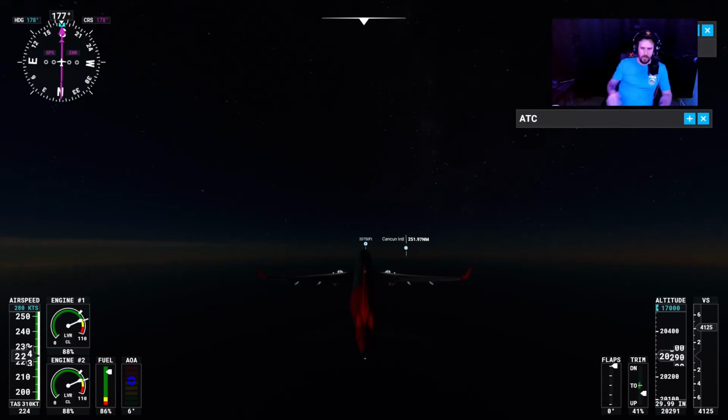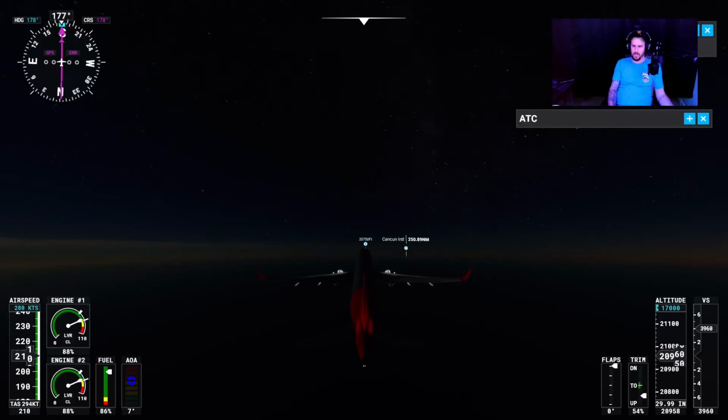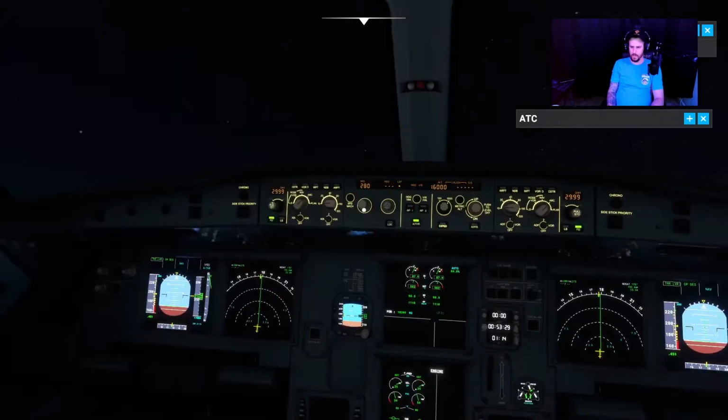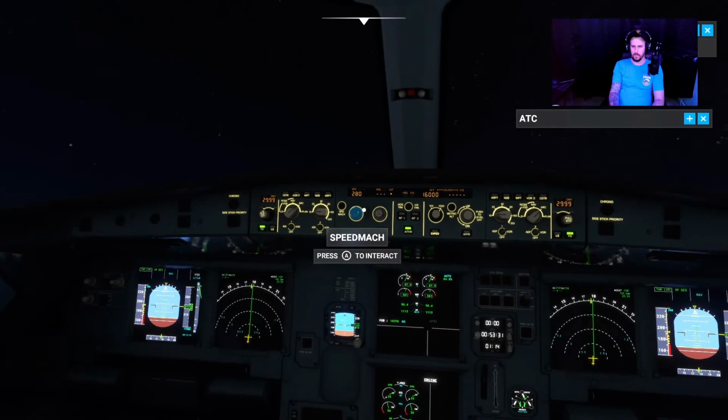Alright guys, I'm back. We are 251 miles out. The plane has actually stayed on course these last couple hundred miles, so that's been really good. I'm not sure what's going on while our plane is wanting to climb right now.